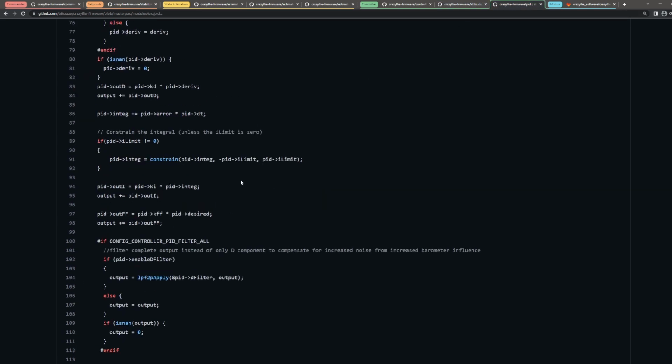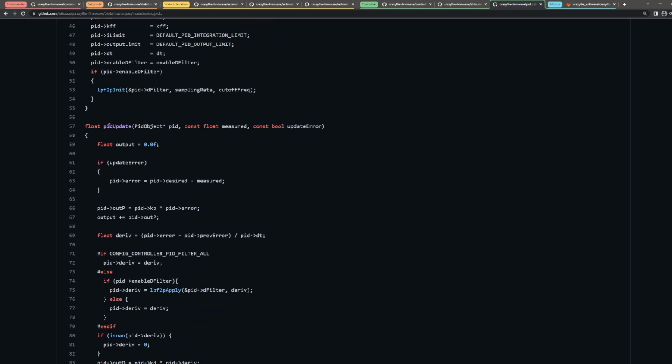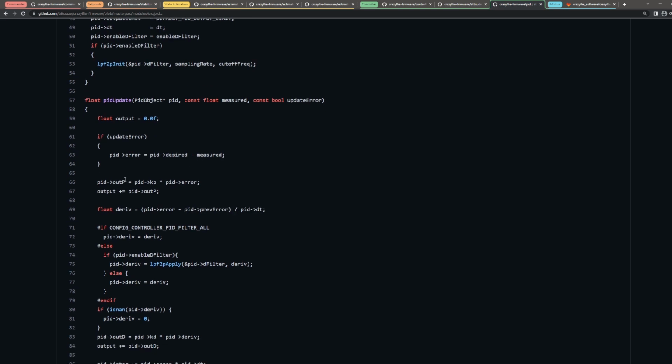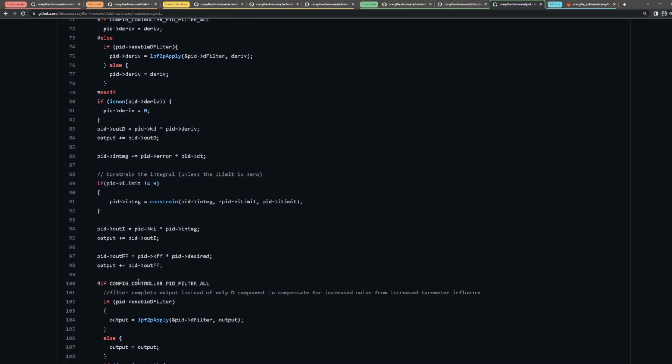And just a quick look, here's the PID. So here's that PID update function that we looked at just a minute ago. And as you can see, it goes through, it calculates error based off of its measured value and its updated error, and then it will calculate what PID, based on what PID coefficient you're using, whether it's P, I or D, it'll calculate the corresponding components of that and give you an overall summation of your power to be sent to your device.